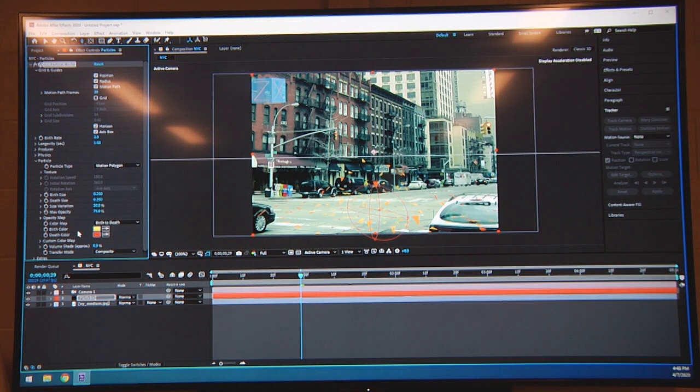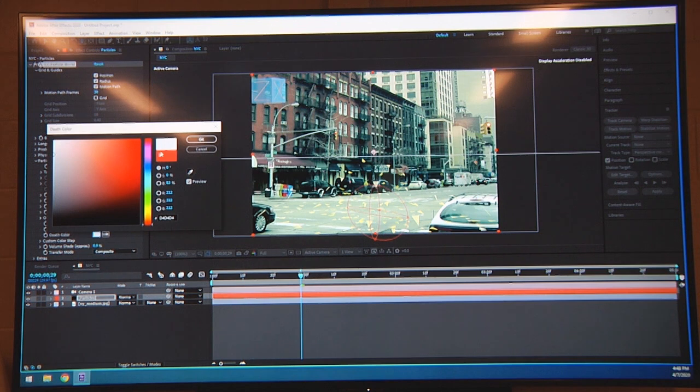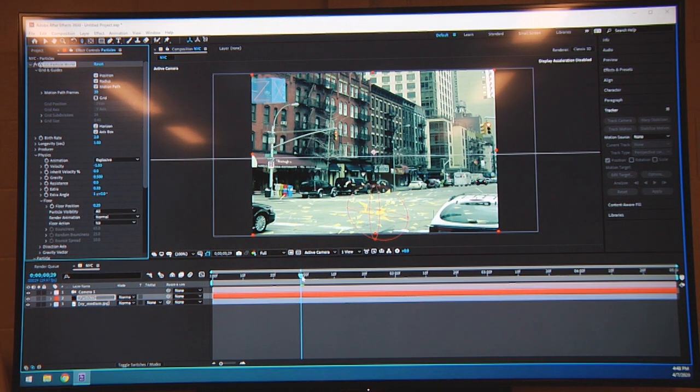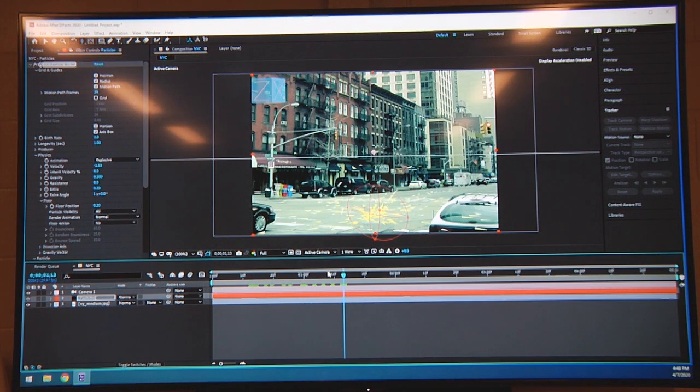I'll leave my birth color at yellow. If yours is still at yellow, leave it there. I'm going to change my death color to kind of a grayish color. Velocity. Check out your velocity. I'm looking under physics right now. I kind of want this to almost, since it's a vortex, to almost be, instead of pushing out, a little bit more of a sucking in motion. So I'm going to go with my velocity as a negative number. Minus 1.5 is the number I'm going to pop in, just to give it a little bit of that action.